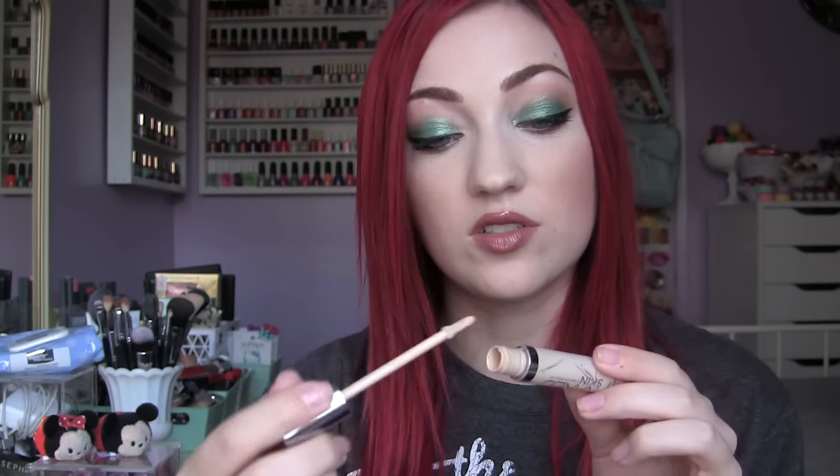I have another holy grail item for me. This is the Urban Decay Naked Skin Concealer in the shade Fair Neutral — the lightest one they make. I took the stopper out, which is a really good trick to scoop out the sides. Just take a pair of tweezers or pliers and remove the little stopper. I love this because it doesn't look like you have a ton of concealer on. I'm wearing the NARS Radiant Creamy today, but I have to really take my time to blend it because it has such a thick and kind of dry texture, whereas this Naked Skin has an almost weightless feel — it's kind of like a wetter concealer. The NARS has a dry formula that doesn't want to blend onto my dry skin. So this for me is just a dream. It blends so well, the shade is awesome, and it works so well for me.